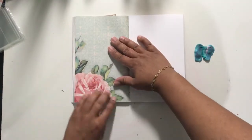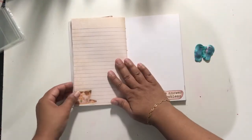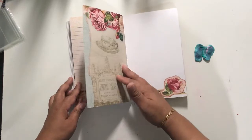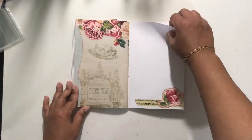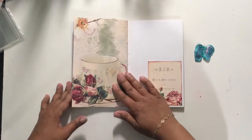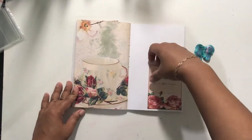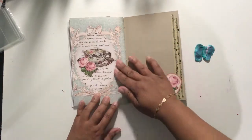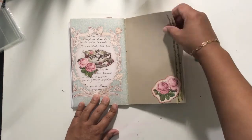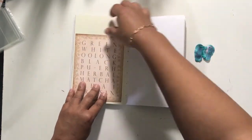Oh, look at this page, y'all. It's just so pretty. For this one, I printed it on the vellum Bristol that I have in the shop, which is 67 pound bright white. It's a cardstock, but it's not as heavy as my normal cardstock because there are so many pages in here. I didn't want to use anything thicker. This is also a pocket.